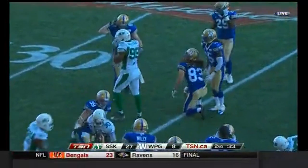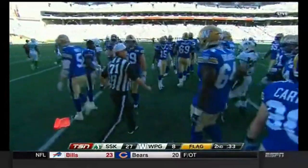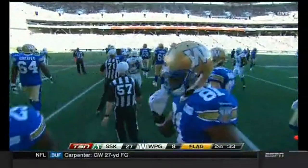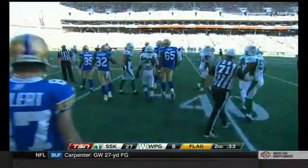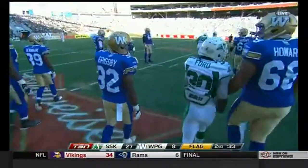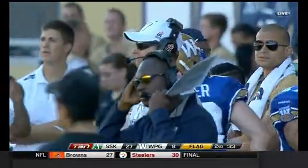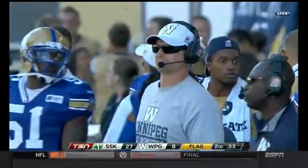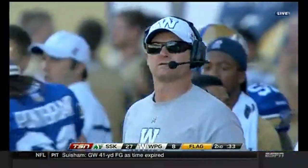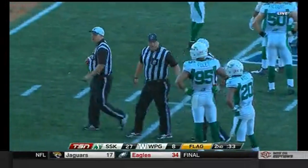Pioli Godino cut down by Brackenridge on the return. Late penalty flags in front of the Winnipeg bench. Frustration showing already. We'll sort this out. Well, you're right, Chris. You start this game offensively. If you're the Bombers, you go on a 90-yard scoring drive. You feel pretty good about yourself at home. But the special teams are letting down Michael O'Shea right now. A blocked kick for a touchdown. A return for a touchdown. An errant snap for 2 points and a safety.